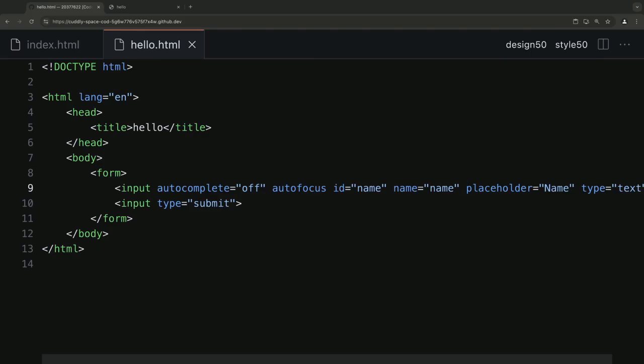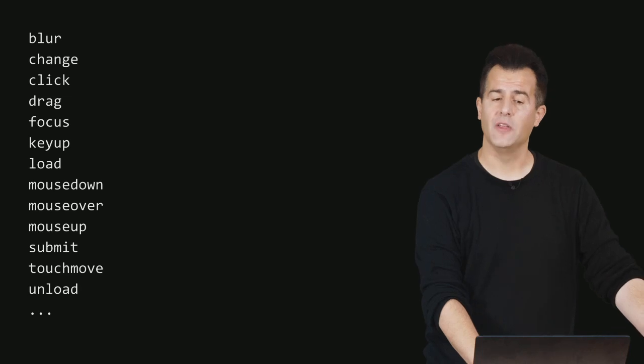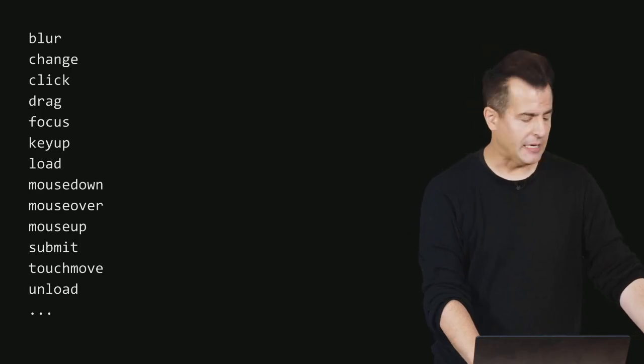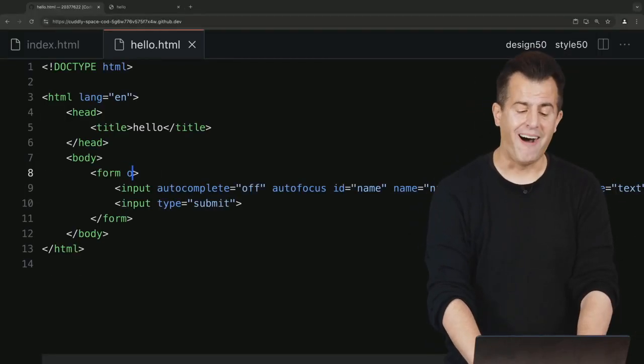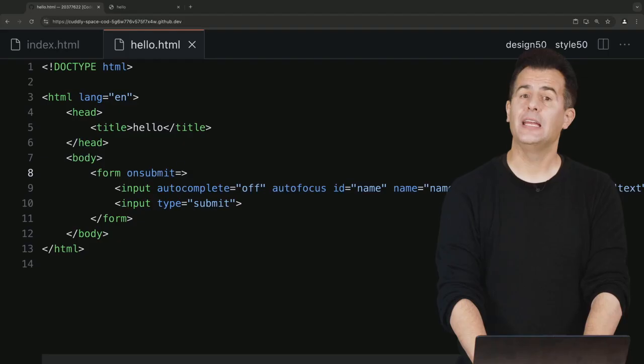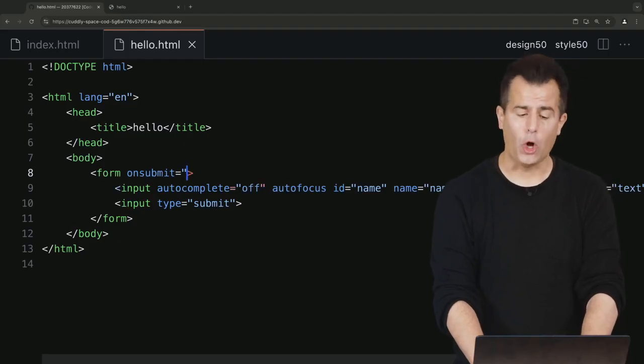So how can I do this? Well, it turns out that the form element can take another attribute that we've not yet used that's actually reminiscent of those keywords on this list here. Indeed, notice on this list is a submit event. And indeed, in HTML, I can use an onsubmit attribute in my code to do most anything I want. For instance, suppose I want to call a function.